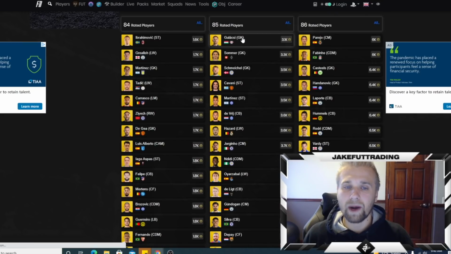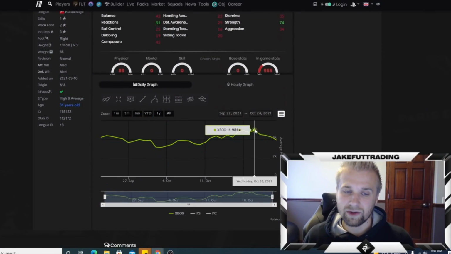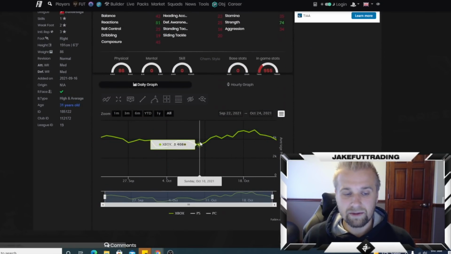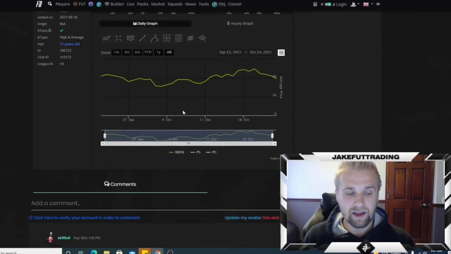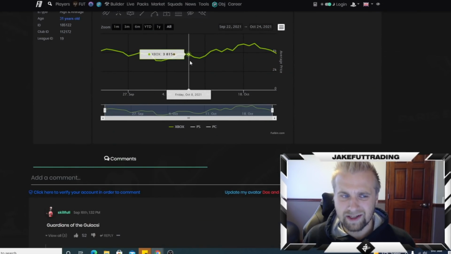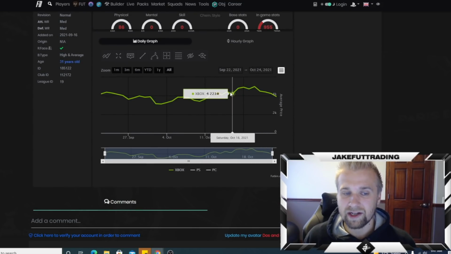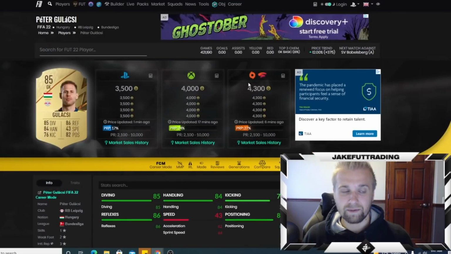And if you know you're buying on the lower side of things, you know you can sell on the higher side. So again, Galaxy, he hasn't been 3.4K. He's a little bit higher than that right now on Xbox, but it looks like his bottom price is like 3 to 3.4K. So if you're buying him in that range and you're trying to sell him upwards of 4.5K, you're making great ROI on that, great return on investment.